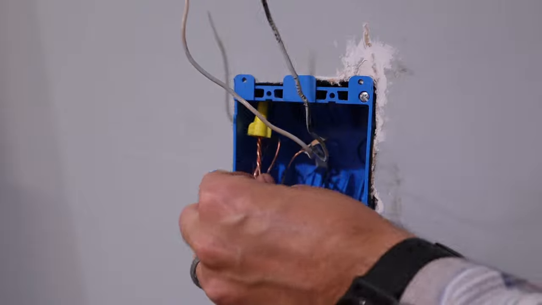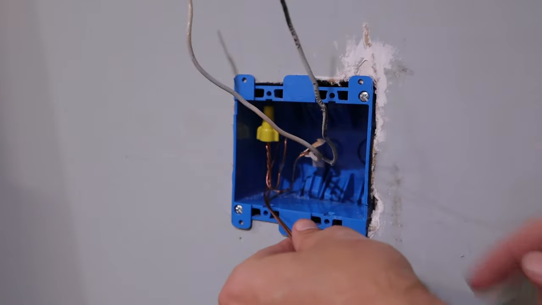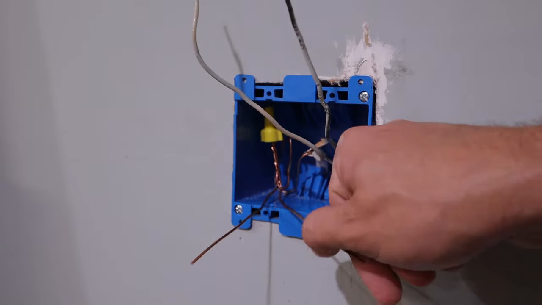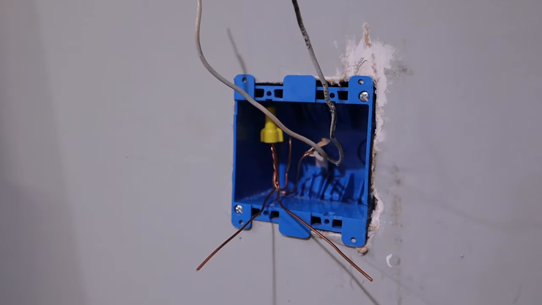Once you've got this all twisted on, then you can take your wire nut with your ground wires and put that towards the back of the box, leaving your two ground pigtails out here at the bottom.